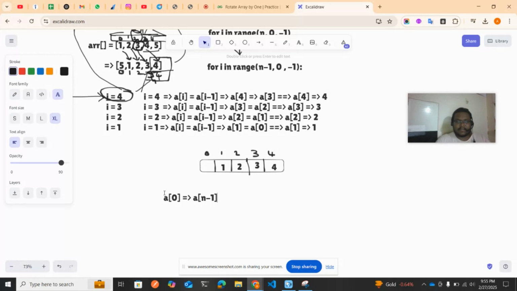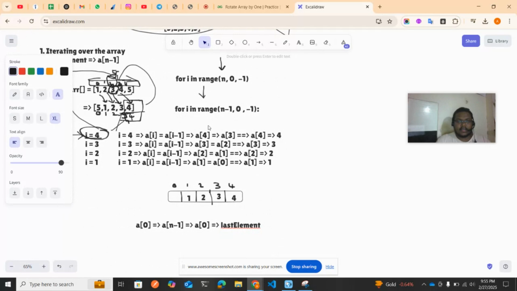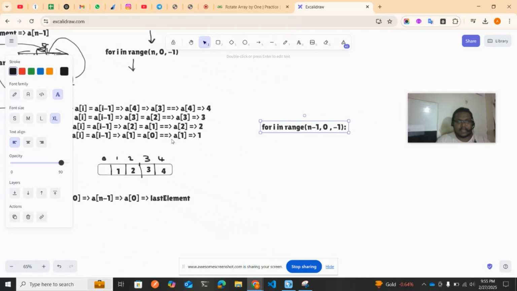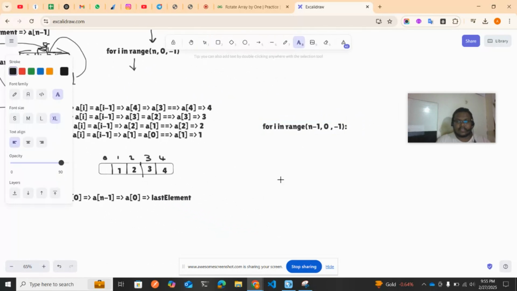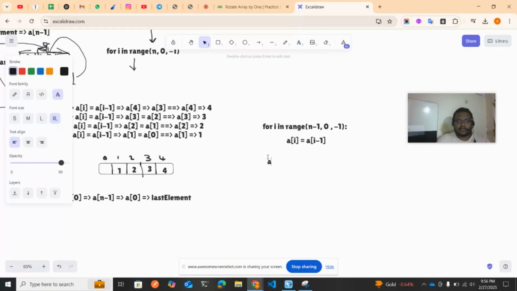So that's the first element, which means I need to take A of 0 as the last element. Simple program, right? I need to have this for loop and this logic, A of I is equal to A of I minus 1, and then after that A of 0 is equal to the last element, and return the output.